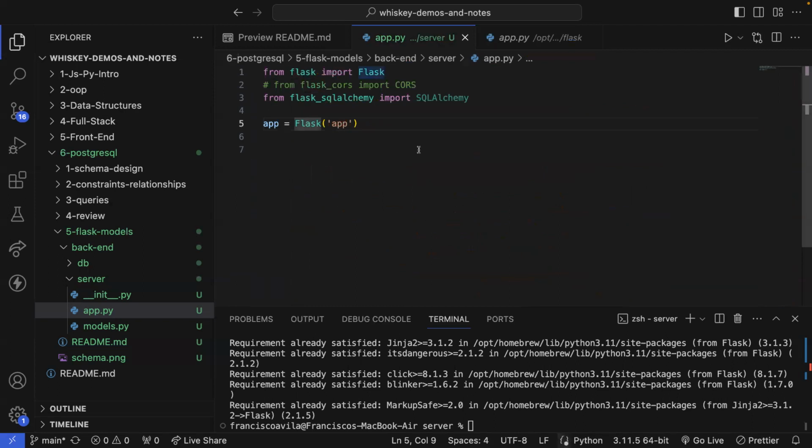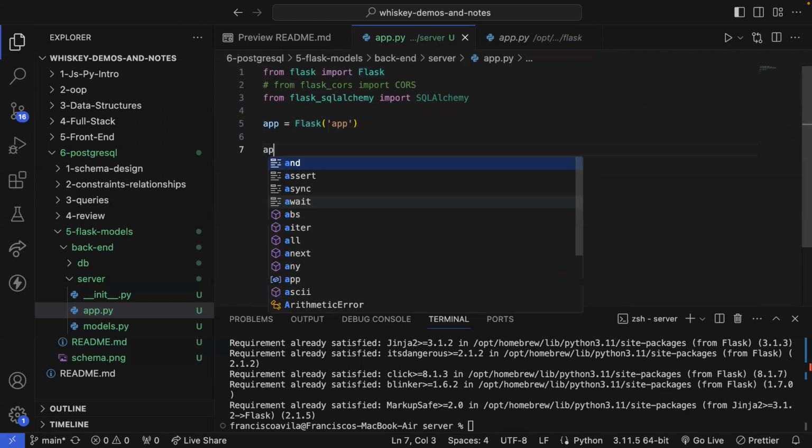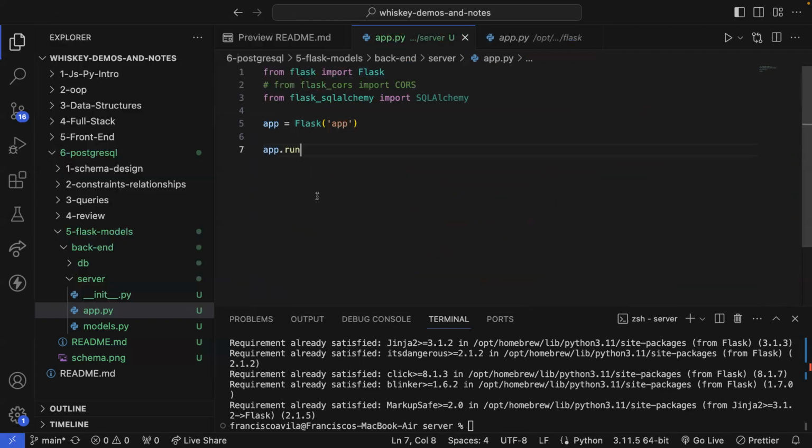Let's go ahead and run this. So if we take a look at the Flask class, it tells me all of the different parameters that it can take in. This is things that can be passed into the initializer. And it shows me that it has a couple of default values, being false, none, etc. But I can do something like app.run.